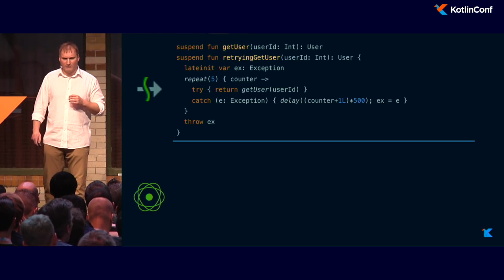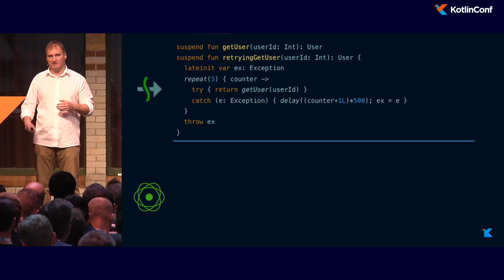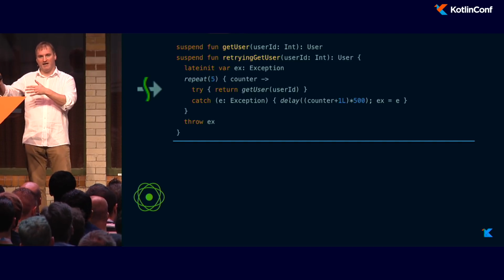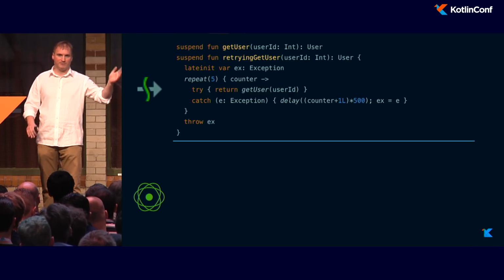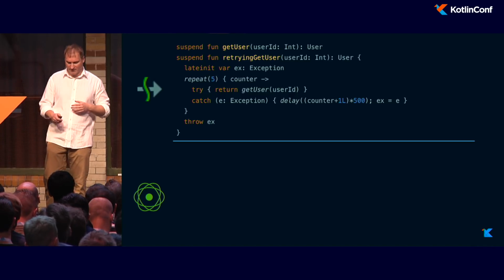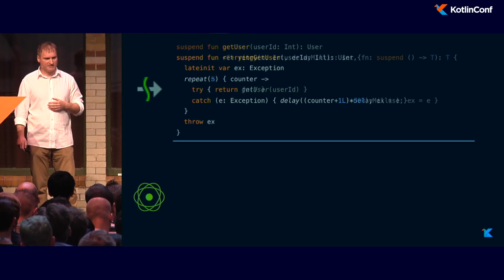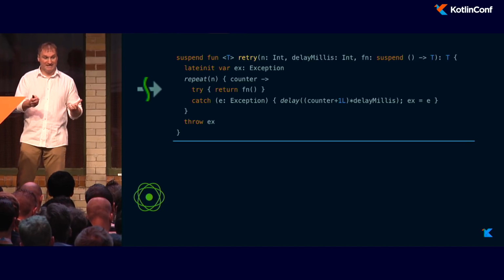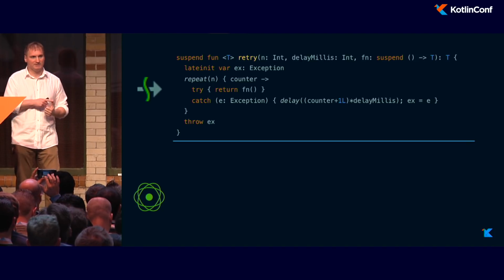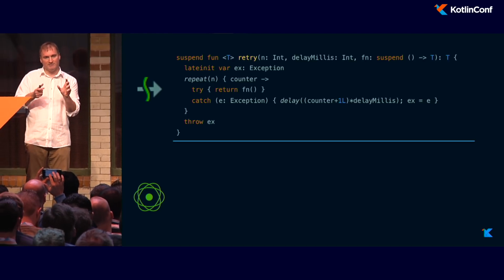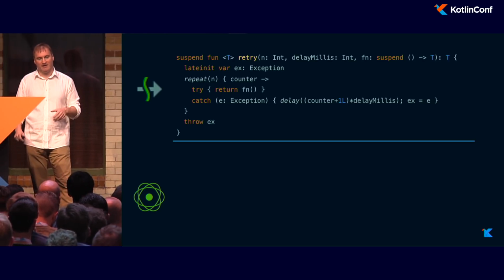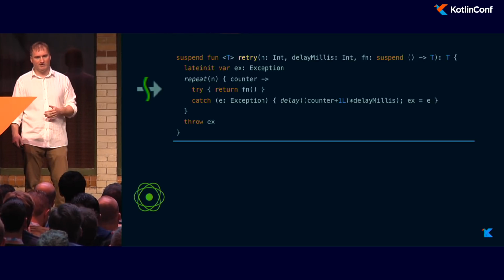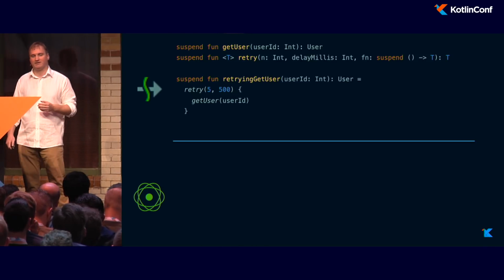In fact, what we would do normally is we would extract that retrial logic into a separate function so that we could reuse it in other places in our application. And that's actually quite simple. We can define a retry function which takes these 3 parameters: how many times you want to retry, what's the minimum time you have to wait before calls, and the function that could fail itself. And now our code will look a lot better, a lot simpler.